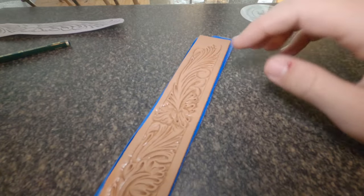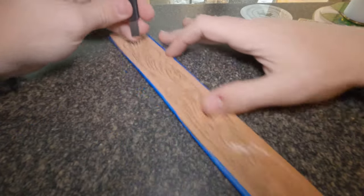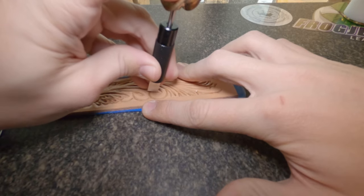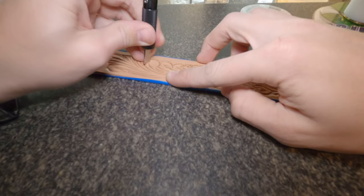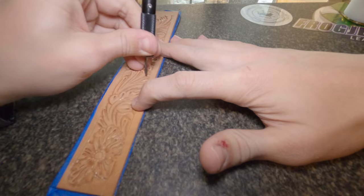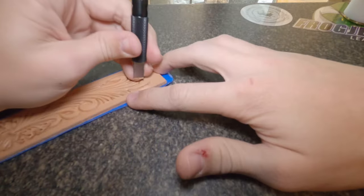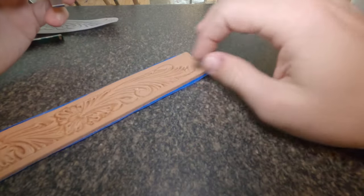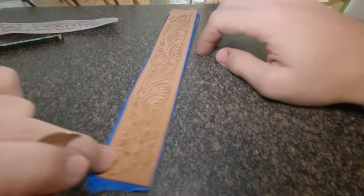All right. And then on this little thing right here, you can do it, play around, do different looks on them, but for the most part, I just do like a little loop right here, and then another one here. And then on the stems, you just kind of do whatever. Play around, see what looks good. You don't want to overdo it, obviously, but it just adds a little bit of flow to it. So now all of the floral tooling is done.